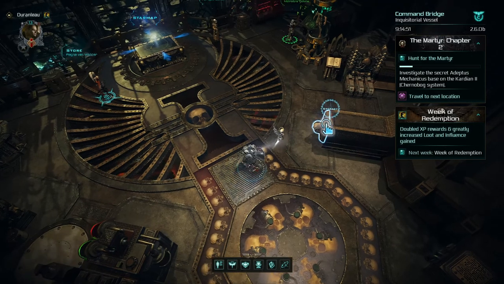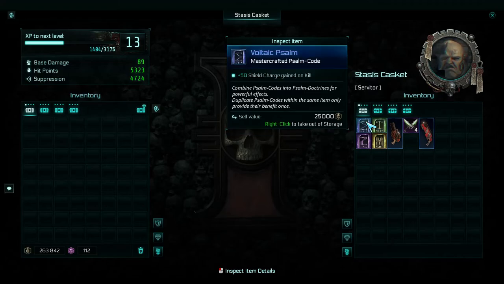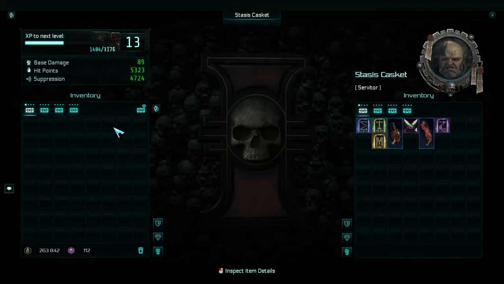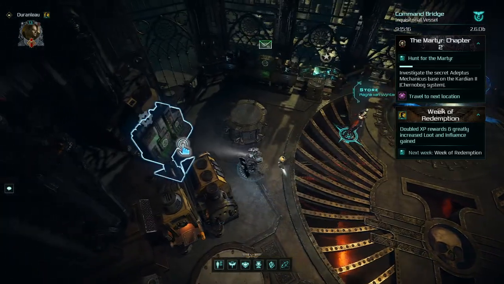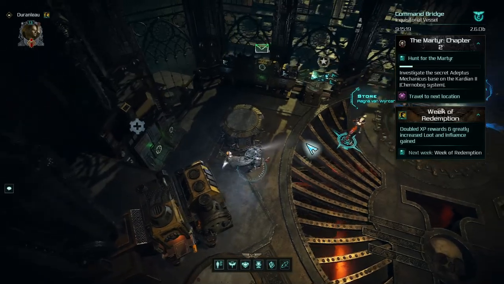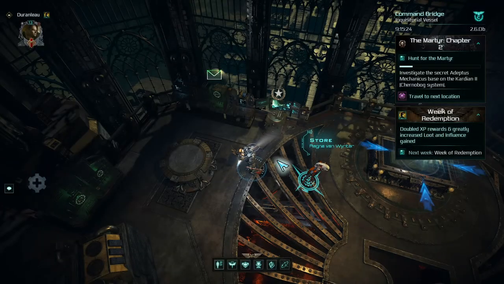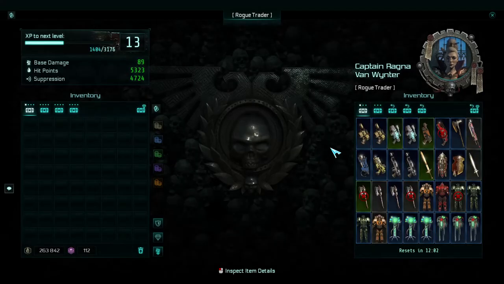Alright, so let's go over here to our storage real quick. Okay, I got nothing in there. I haven't used any of these psalms, I want to call them, just because I don't know how to combine them. I haven't gotten any. Maybe it's a Diablo type thing where you got to use the Horadric Cube or something like that, where you are able to put in gems and then combine them. I think it's something like that.